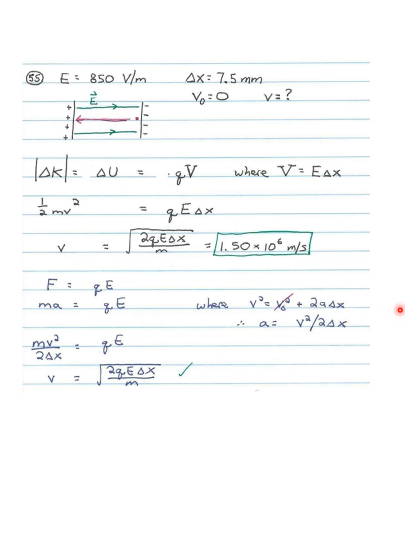And to know what acceleration is, we need to involve the displacement and the velocities. So come over to the right-hand side, a kinematic equation. v squared equals v naught squared, which is 0, plus 2a delta x. We solve for acceleration, which is v squared over 2 delta x. Take that value for a, plug it into this equation. Now we have m v squared over 2 delta x is qE. Solve it for v, and you notice we get the same value for v as we did up here in the middle of the page.